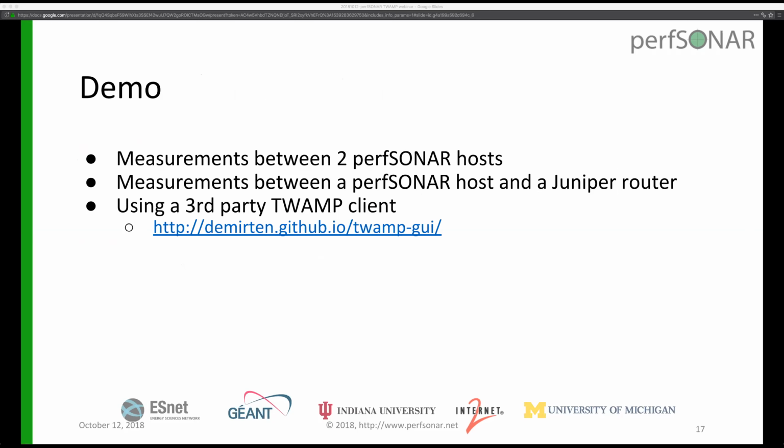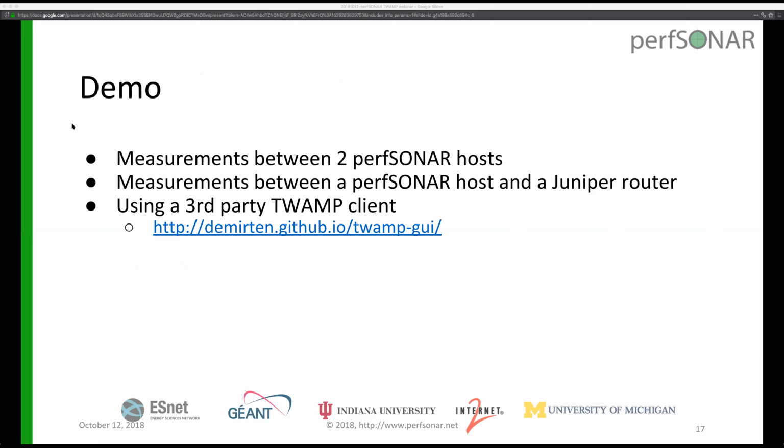I'm now going to switch to my terminal, and I will show you 3 kinds of measurements. I will first do a measurement between 2 perfSONAR hosts that are running the same TWAMP implementation that we're presenting today. Then I will run some measurements between a perfSONAR host and a JUNIPER router on which we have configured a TWAMP server and reflector.